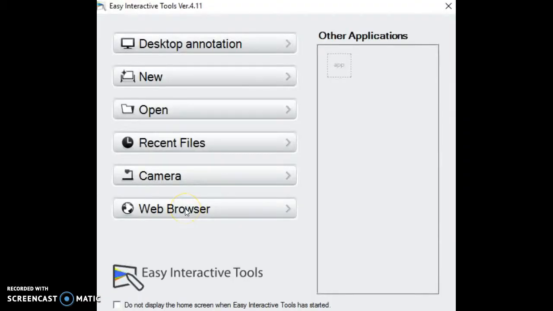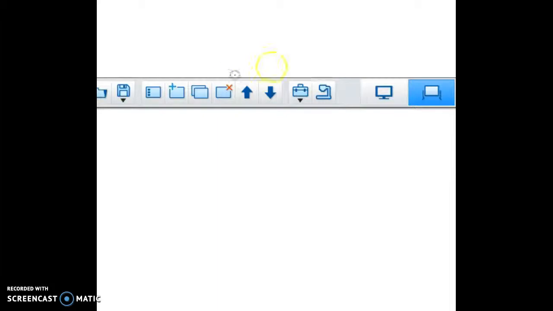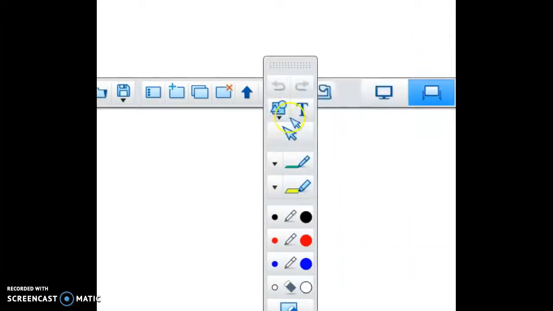As far as starting a new whiteboard, you're going to come up here to New. Notice the image is a little bit different. You click New here, and it's going to bring you in the whiteboard mode. Again, both toolbars are going to be pulled up, and you'll notice this time that you're in the whiteboard mode, which you can easily switch over to annotation mode. And you'll notice this time you can select different features other than the mouse.